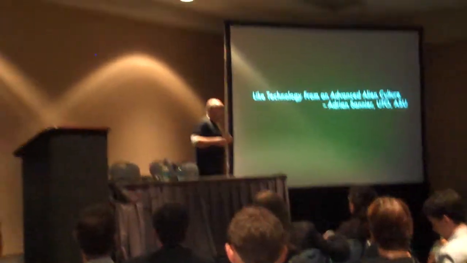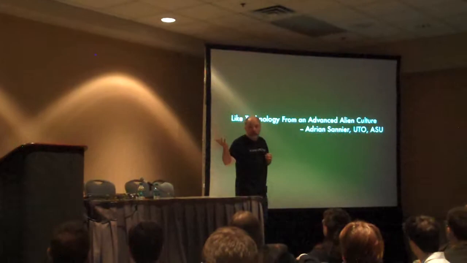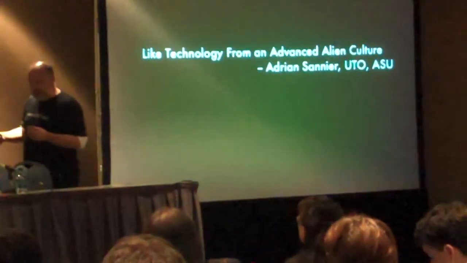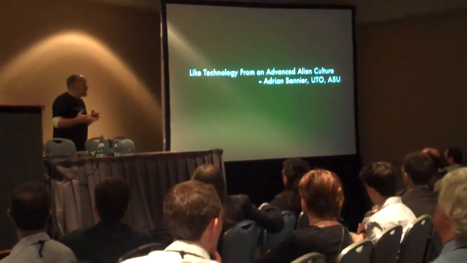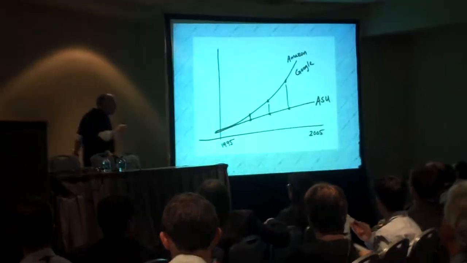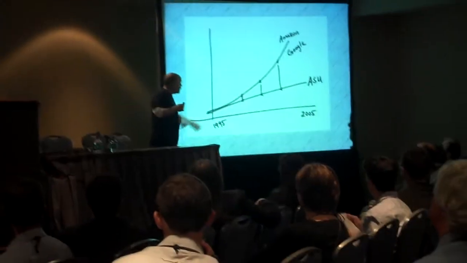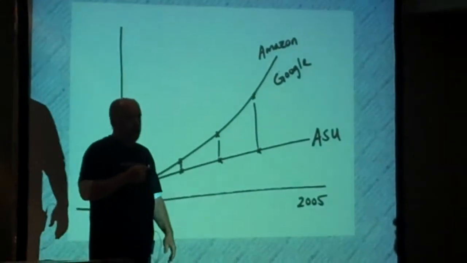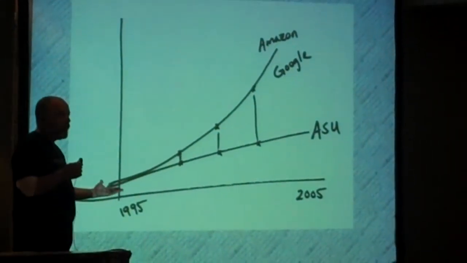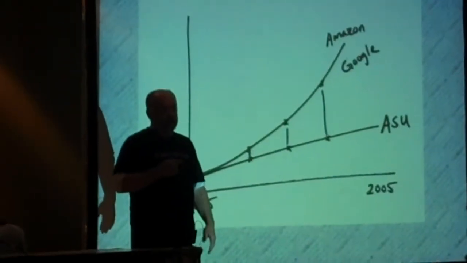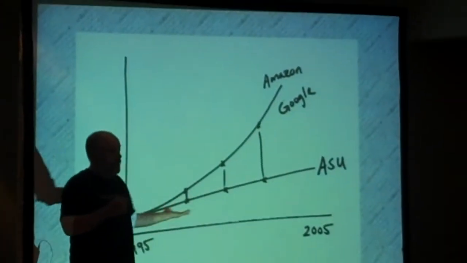What I told you all then was, hey, I think this model could work. This technology is amazing, and it's very adaptable to schools. And there are good reasons why companies would pursue this kind of strategy. And the way I sold it to my president, Michael Crow, was with this napkin drawing. And I see that some of you are nodding your heads because you've seen it before. And I just want to remind you the core of this drawing. This was what drove the technology strategy at Arizona State. And it was really a simple question.